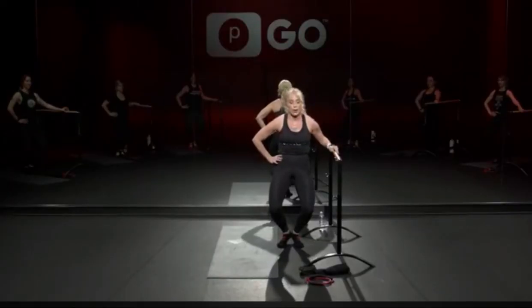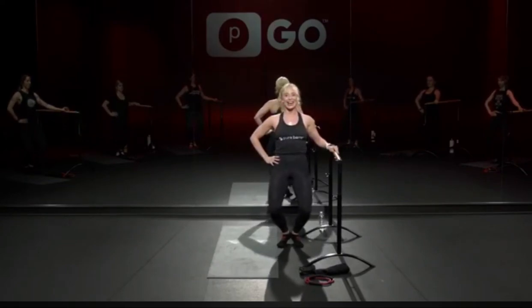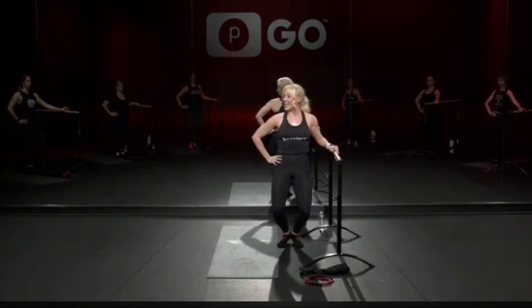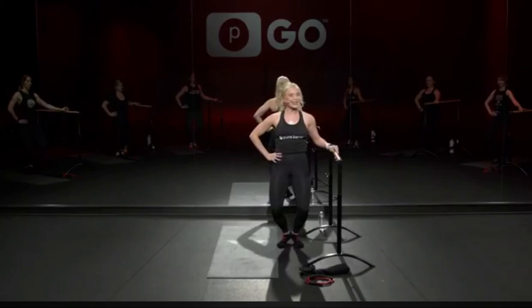Let's try to keep our chest open. Yes. Press back, tempo. Press back and back. Good. Yes. Your rib cage is a part of that. So when you roll your shoulders down the back, try not to arch through the mid-back. Keep everything tight. So good.